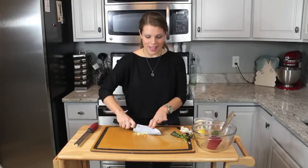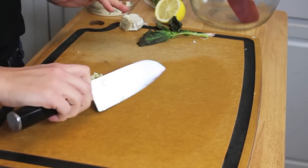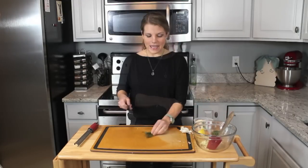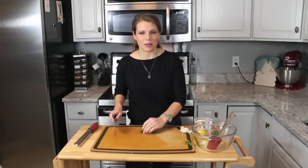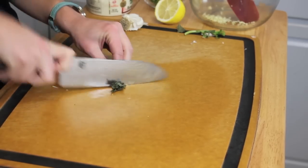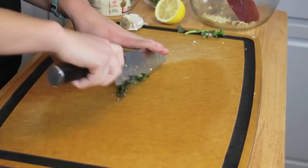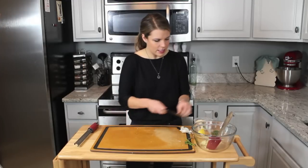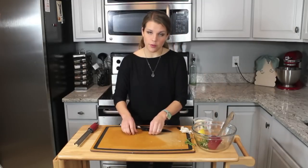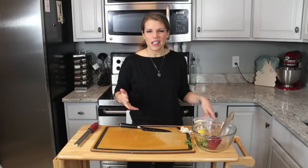While my wings are baking, I'm going to put together the garlic parmesan mixture. I've got two cloves of garlic that I have minced up — I'm going to get those right in. That fresh garlic is really going to give the wings a ton of flavor. Now I'm going to get my basil. I have some fresh basil already chopped up in a bowl, and it's two tablespoons of fresh basil. You do want to use fresh basil for this — it's going to give you that nice fresh flavor, which is just a whole different flavor than using the dried kind.